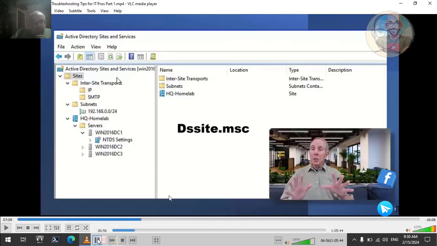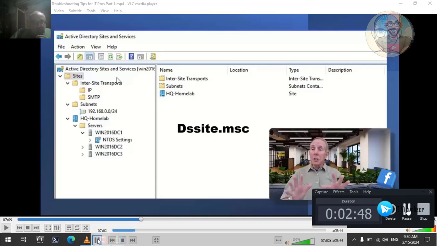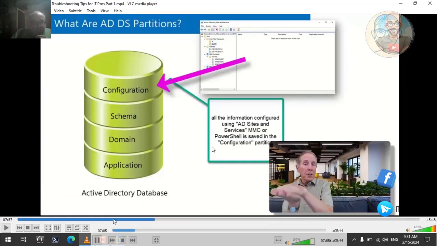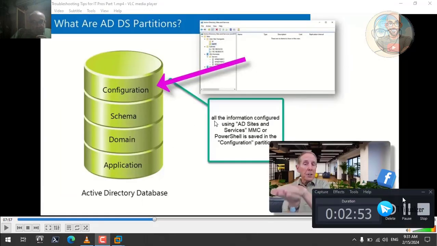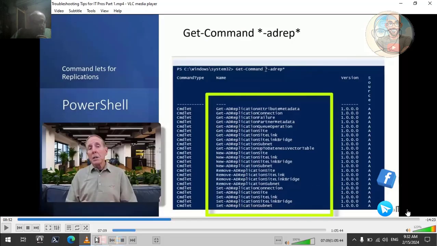As you can see here, all these slides, we have already seen them, and we have discussed all of these. So now we go and see a couple of commands. For example, Get-ADReplicationFailure. This will get the replication failures on a domain controller. We will see a couple of these commands.